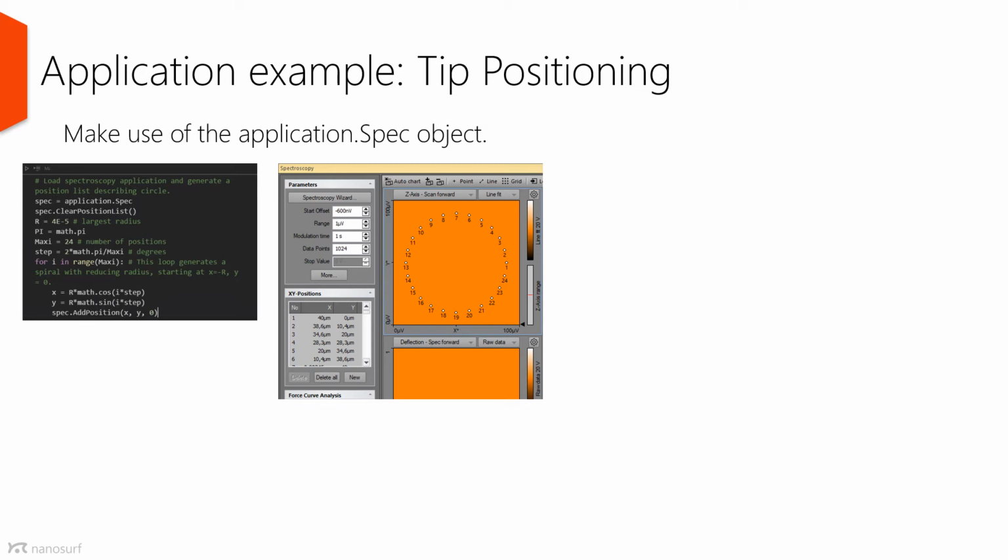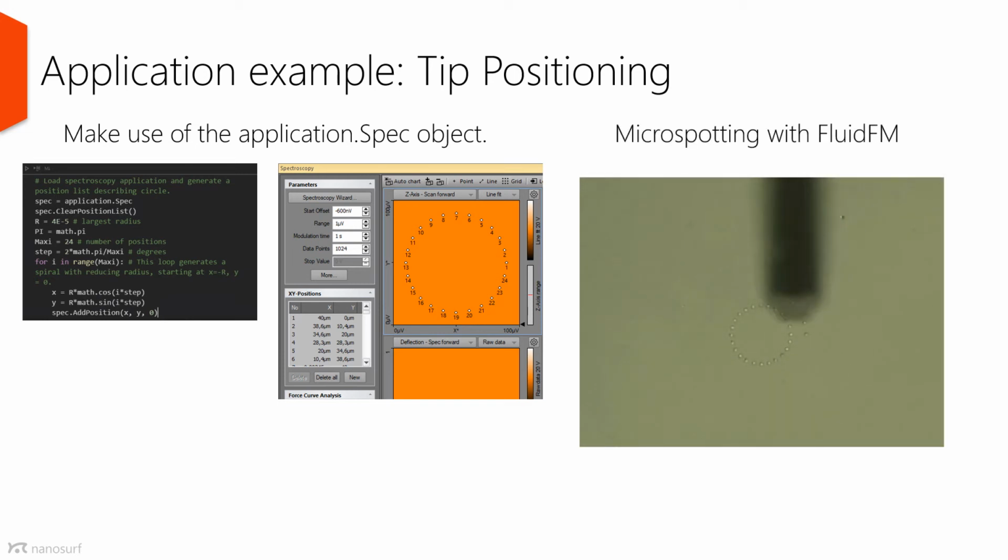The first obvious example is the positioning of the tip or the position of the stage. If you have certain locations on your sample where you would like to do something, you can load the position list into the AFM and do some work at those locations. For example, here we loaded the position list in the spectroscopy module and used the FluidFM cantilever to do microspotting on our sample. Now think of this as a possibility to do certain measurements at these locations, or to do lithography. Because once your tip is at the surface, you can apply voltages, you can do local heating, or apply stronger mechanical force at this location.